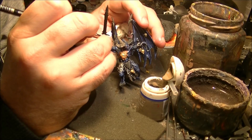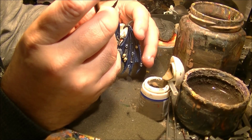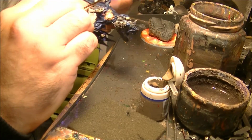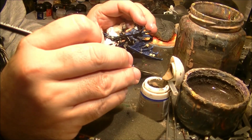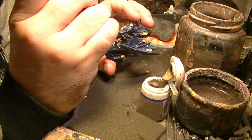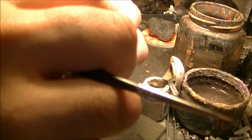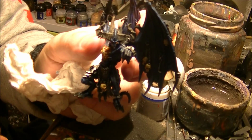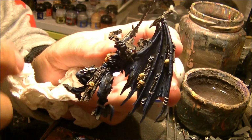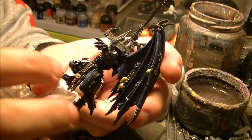Right. I think I will stop the camera at this moment, and I will keep doing this on the different horns until I have all the horns and spikes done. Okay, so I will connect later. This is how I'm doing it. You see this horn versus this one, that is the difference. I will keep doing that on all the different parts, also the nails, to give this type of texture.